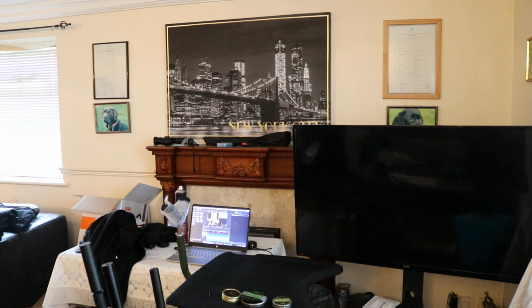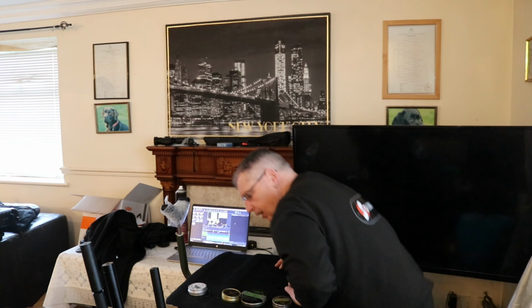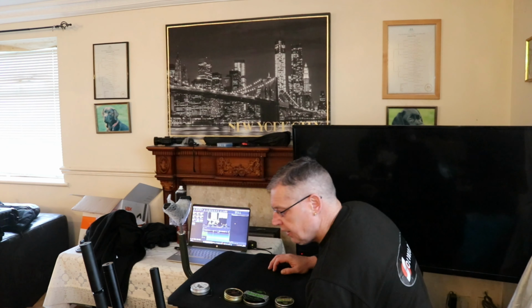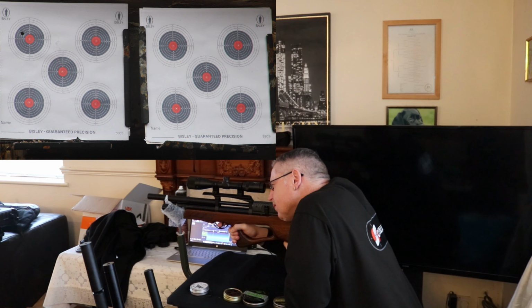It's round one, and the Weihrauch will go first. Just making sure we've got some pellets here for the Weihrauch. There we go. Okay then, he's in the left hand card, let's get us underway. He's gone wide on the first shot. Ooh. The Gamo Boxer has been absolutely perfect so far. Yeah, he's in with a 10.